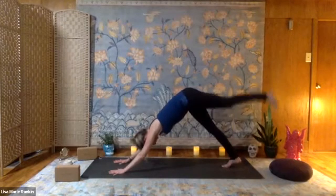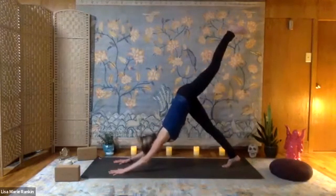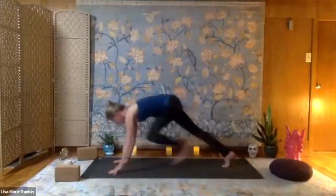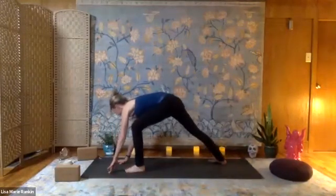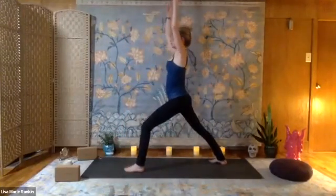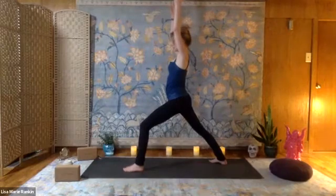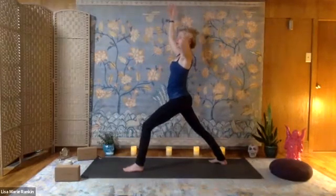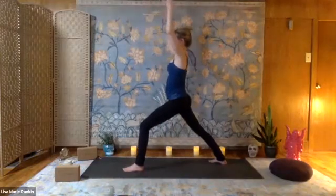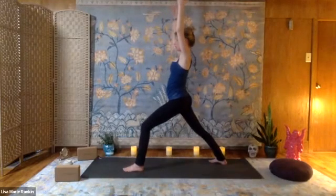And then left leg will come high. Left foot's going to step forward. Dial the back foot back. We're going to come into warrior one now on the left. Again, you can take a few moments to set up here in your warrior one. Both feet are flat on the earth, hips are squared forward.